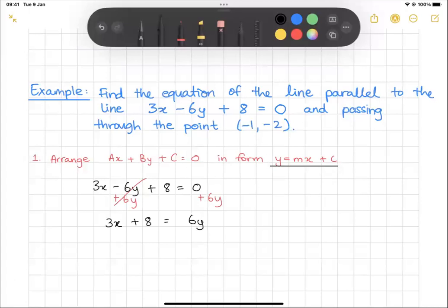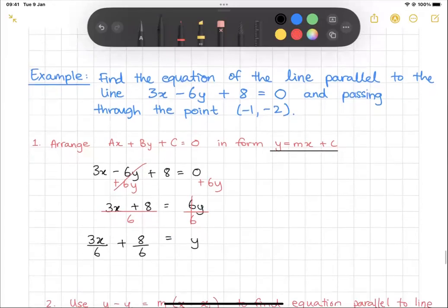That's fine. Let's start doing the nitty-gritty stuff. I want y by itself. In between the 6 and the y, there's an invisible multiplication sign. So to get rid of that 6 and make y by itself, I'm going to divide both sides by 6. This 6 will cancel out. And what I'm left with is y equals, I'm going to break this down, 3x over 6 plus 8 over 6.